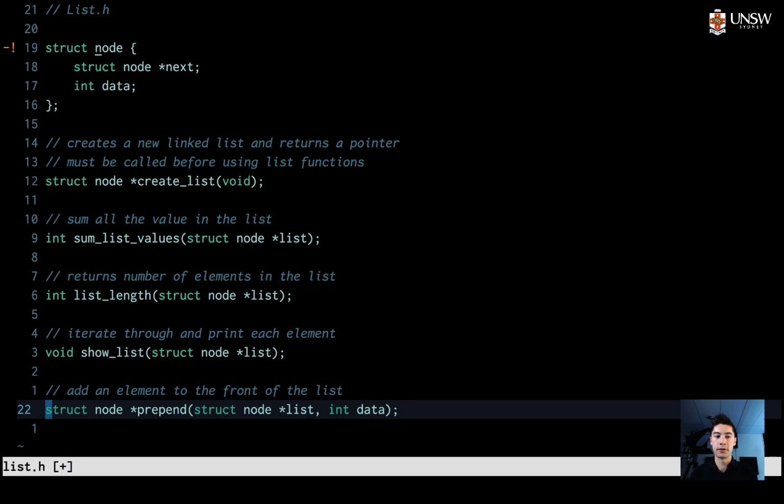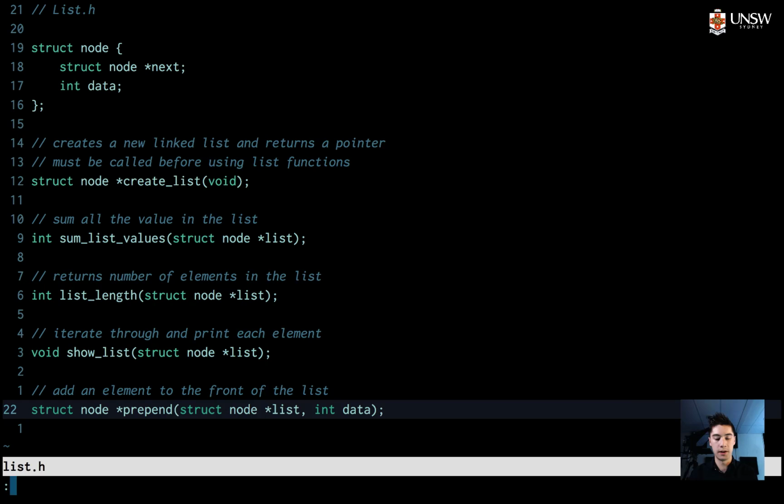Now if we change the front of the list inside the prepend function, we have to return the pointer because only things inside the function get changed. Let's have a look at how we call prepend. So I have already written here a test list file.